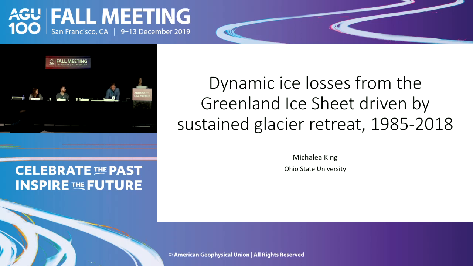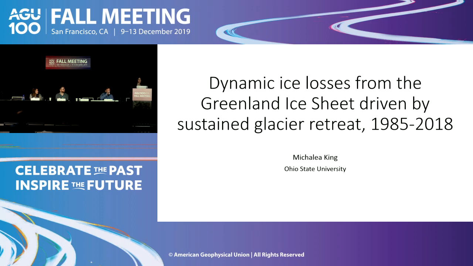So I've used similar methods to what Mark just described to study glaciers in Alaska, but applying them to glaciers in Greenland. So we're using optical imagery from Landsat 4 through 8 to monitor changes in front, so changes in retreat and advance, as well as changes in glacier speed. And we've done this for a 34-year record starting in 1985 through 2018.